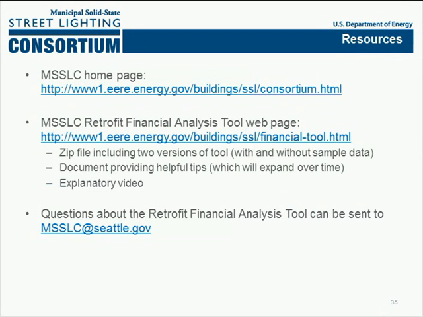Yeah, I was just going to mention that we've included another file up on the website that has some tips and workarounds, recognizing that, particularly in the first version of this tool, we haven't necessarily addressed all possible permutations, all possible situations. In some cases, there are ways to achieve workarounds where you can basically get the numbers into the analysis, but maybe not with something that's specifically called early termination, but maybe, as Doug said, this could be entered as a disposal cost or something. So there's a file up on the website that has some other ideas like that, suggestions and tips and so on. Good point. Okay, for Doug, do savings results take into account electric rate increases?